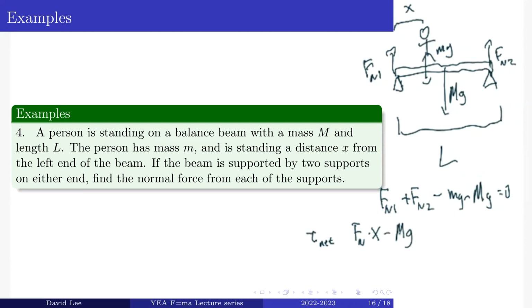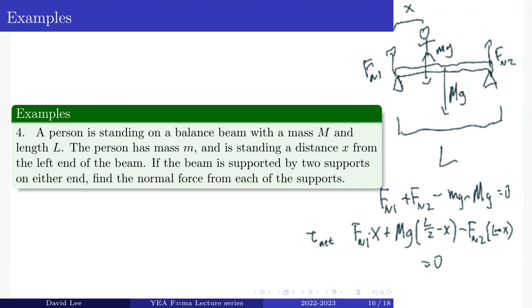No, it's not in the other direction, actually. And what's the distance? Well, the distance should just be L over 2 minus X. And finally, the right pivot, this one's actually in the other direction, and the distance is L minus X. So yeah, we can solve this, this is equal to 0. We'll get a system of two equations and we can solve it.